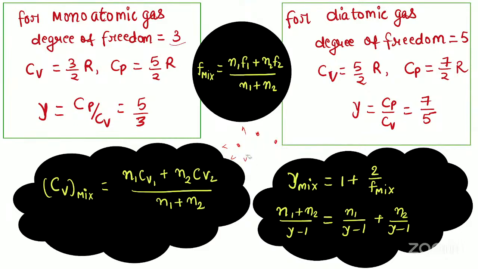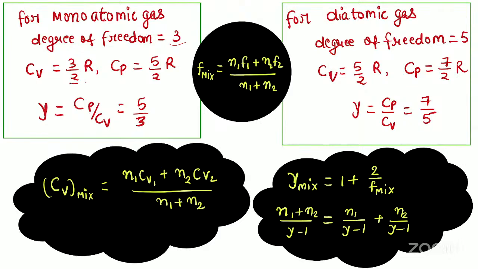But if we take a diatomic gas, let's say this is the structure of a diatomic gas. It can move in X, Y, and Z. Along with that, it can also rotate about this axis and also rotate about the vertical axis. So 2 rotational plus 3 translational degrees of freedom it has. So the degree of freedom for the diatomic gas will become 5. Got it? Now, for monoatomic gas, if degree of freedom is 3, the formula for Cv is 3 by 2 times R.